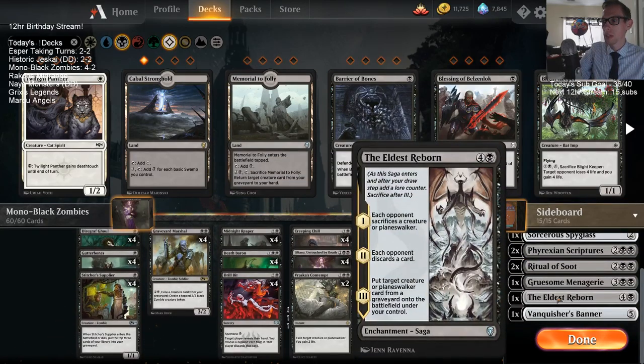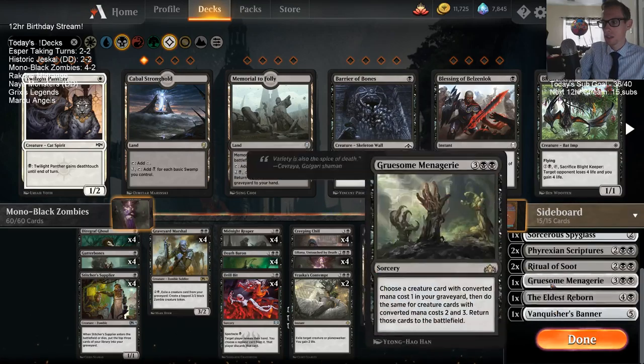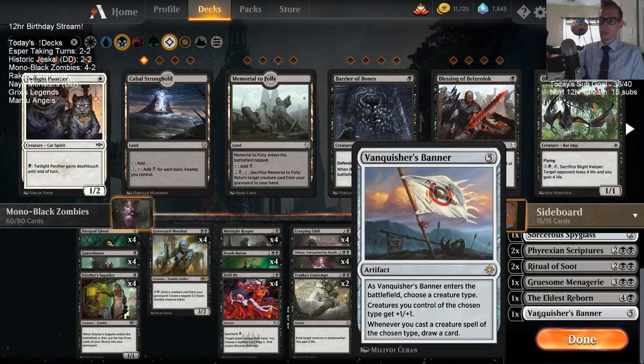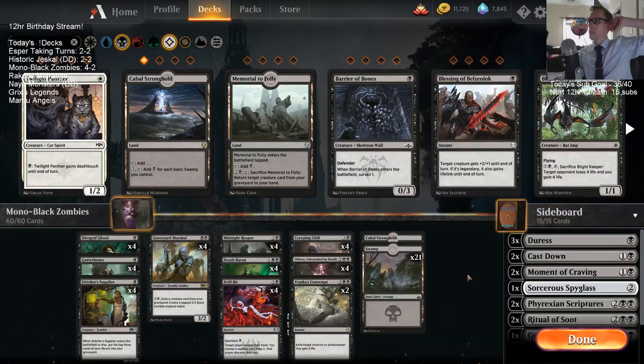So maybe we want a little more. Eldritch Reborn isn't a necessary card, I don't think. Same with Menagerie and Banner. I don't even know if you need these cards, honestly. It didn't seem like we needed them against the control decks too much. Maybe you just have even more against aggro for these three slots, which I don't know exactly what you do there. Maybe some more Cast Downs that can kill bigger Steamkins and Chain Whirlers and Deputy Detentions and everything like that. You can play Sovereign's Bite also.